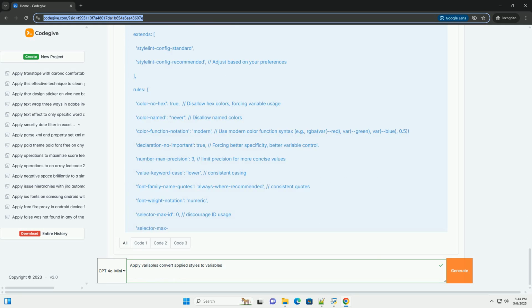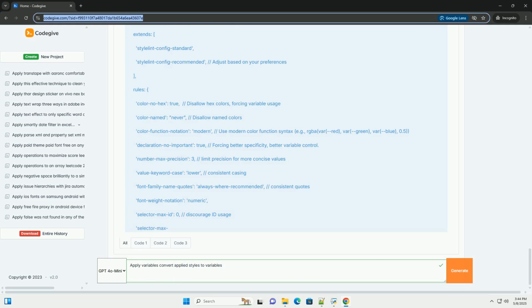7. Advanced techniques. CSS calc(): with variables you can use the calc function to perform calculations using variables. Nested variables, limited support: while direct nesting of var functions is not officially supported in all browsers, you can achieve similar results with preprocessors or JavaScript. Combining variables and media queries: use variables to define breakpoints and then use them in media queries to adjust styles responsively.